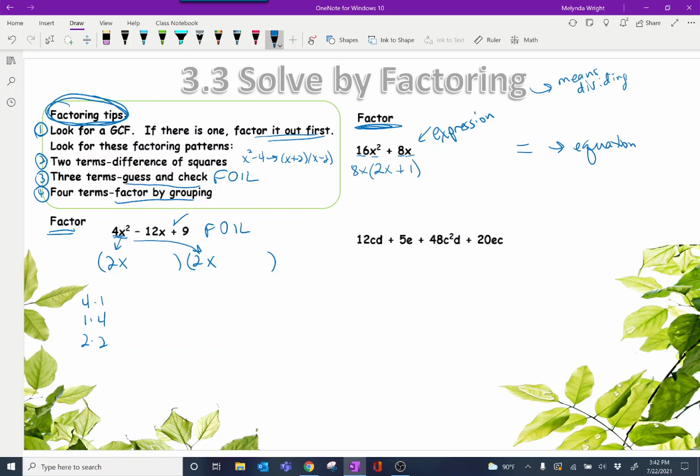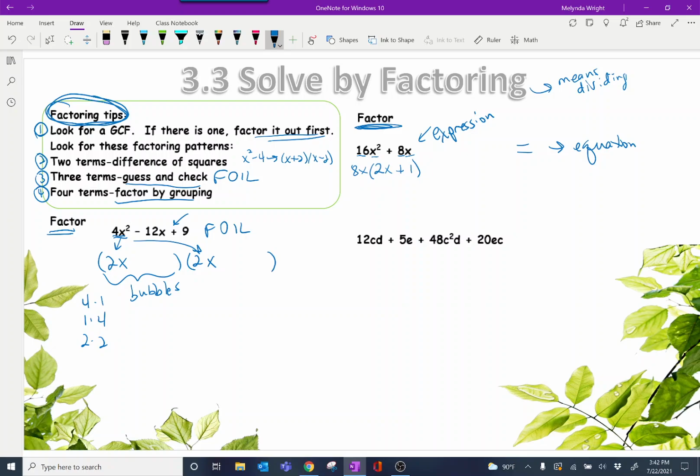When the back sign is positive, if you recall, that means both signs in these, I call these bubbles, I don't know what you want to call it, but I call them bubbles, both signs inside the bubbles need to be the same, because that's the only way you get a positive 9, right? A negative times a negative is a positive, or a positive times a positive is a positive.